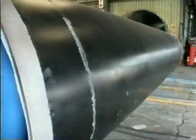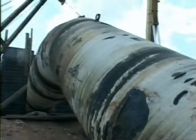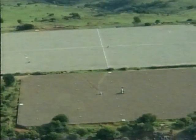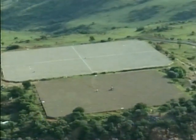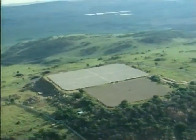As Rand Water is the only bulk water supplier in the world that provides water to a metropolitan centre that is not situated on a large waterway, the organisation has, as a result, become a world leader in large diameter heavy pipe technology, manufacturing pipes strong enough to transport high volumes of water over long distances. Rand Water has the capacity to supply 5,184 million litres per day, although the average daily demand is far less.